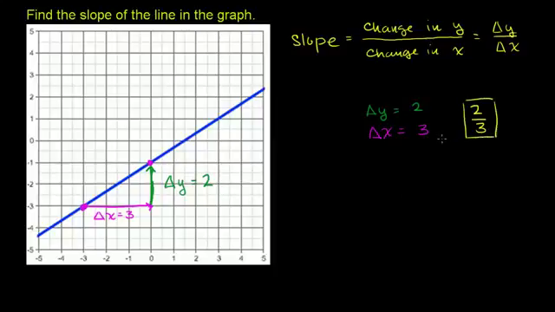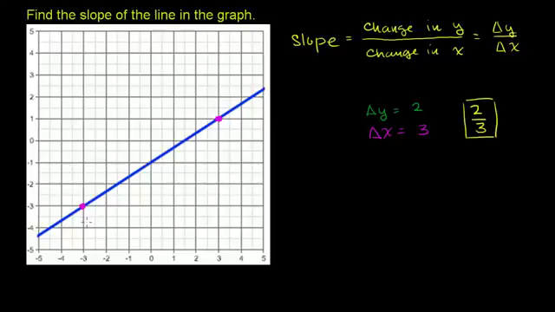And one thing I want to do, I want to show you that I could have really picked any 2 points here. Let's say I didn't pick those 2 points. Let me pick some other points, and I'll even go in a different direction. And I want to show you that you're going to get the same answer. Let's say I viewed this as my starting point, and I want to go all the way over there.